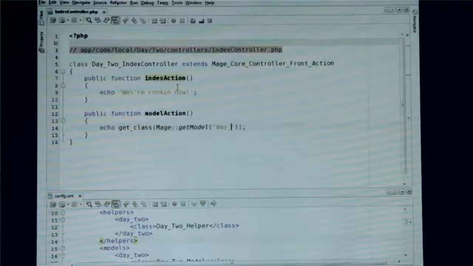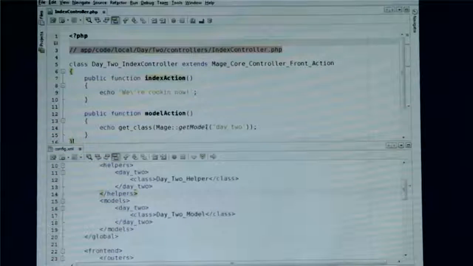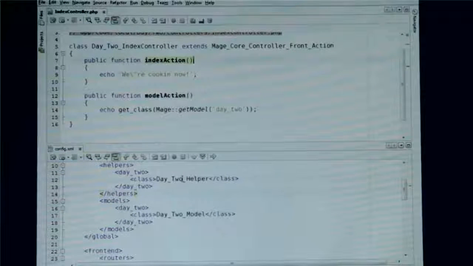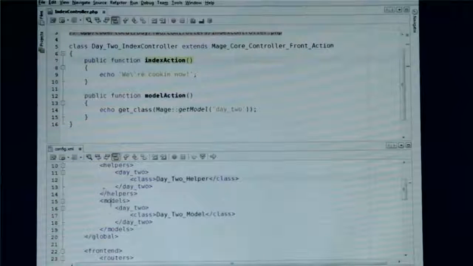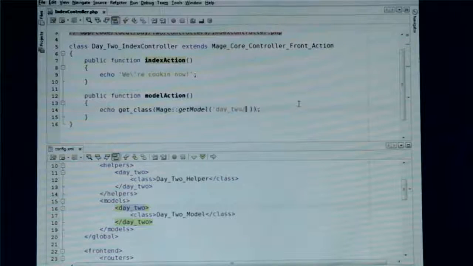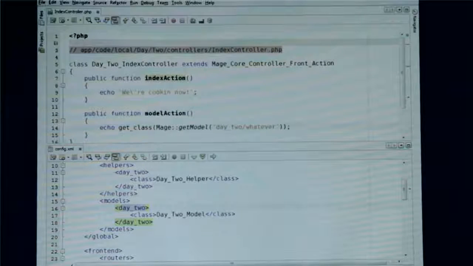And that Day2, of course, comes from my configuration here for models. Models, Day2. The system takes this, matches it against the file system. So I'm just going to say Day2, and it's getting late in the day, so we'll just have a whatever class. Whatever. There we go.